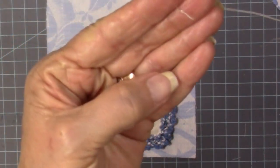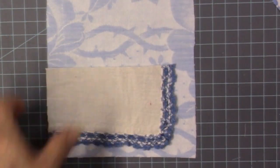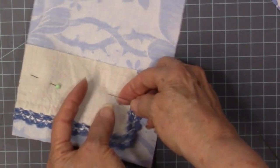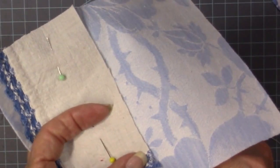I've been making knots for years and years where I just roll it on my finger and twist it off, and that may be the way that you do it too. It doesn't matter, as long as you've got a knot that's not going to pull through your work. That can get kind of frustrating sometimes.